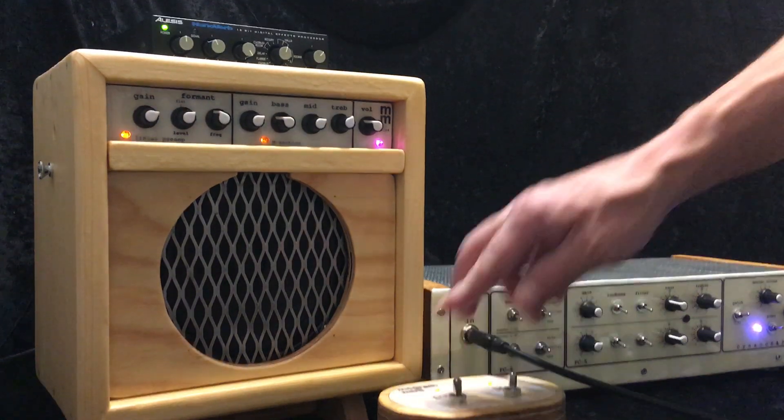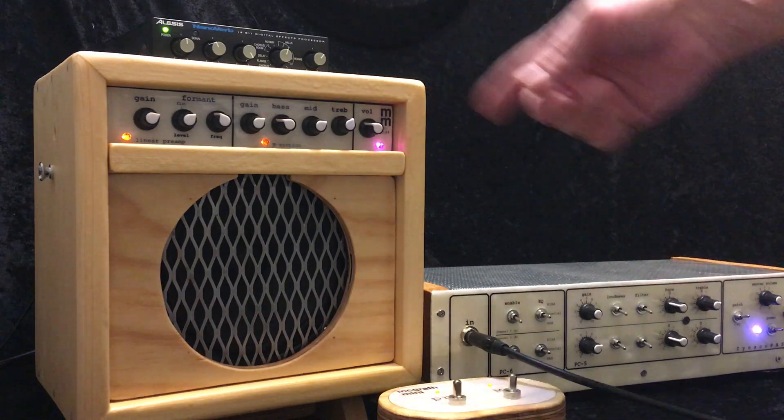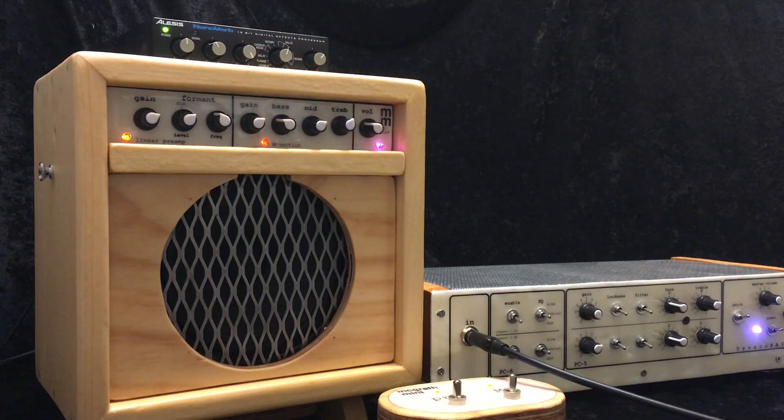So there's that sound, and then I can put this in, give it even more crazy amounts of gain — more than I might necessarily use, but it's fun. What I like is there's a huge amount of gain, but it's not too trebly and spiky. When I get a lot of gain with just this amp by itself, it can get very fizzy — I like that sound more than some people do, but it can be too much and too spiky and harsh. With this preamp going into that, and each thing not really on full gain, but achieving a lot of gain through multiple partial gain stages in series.